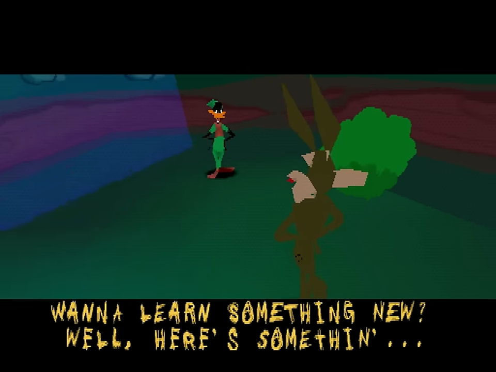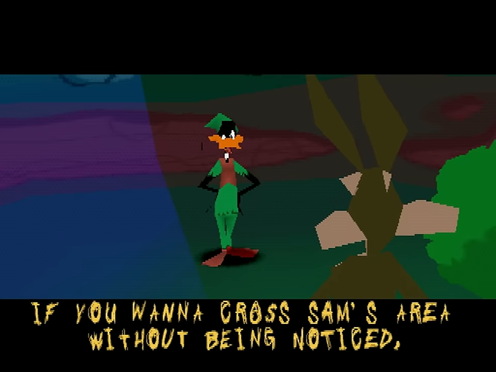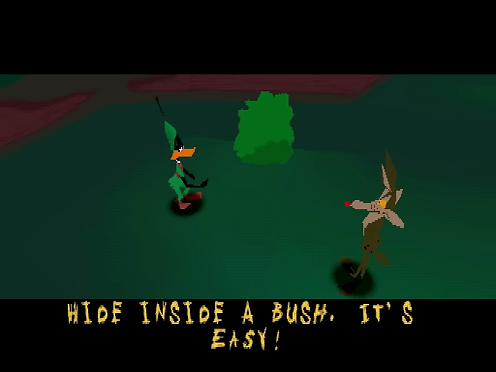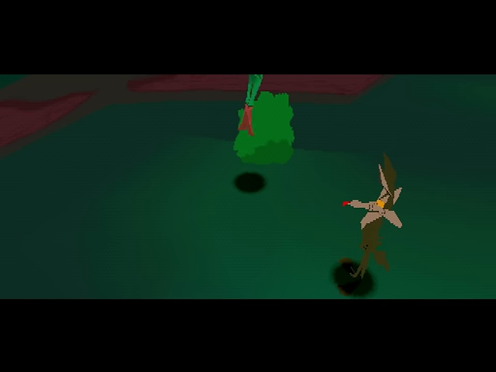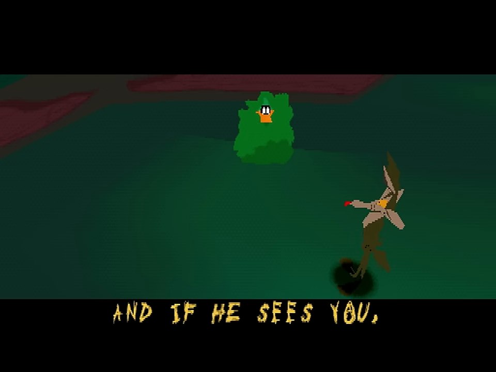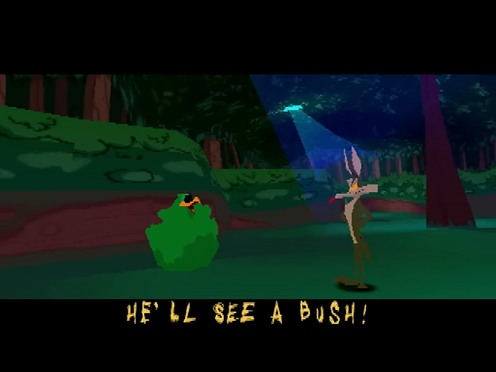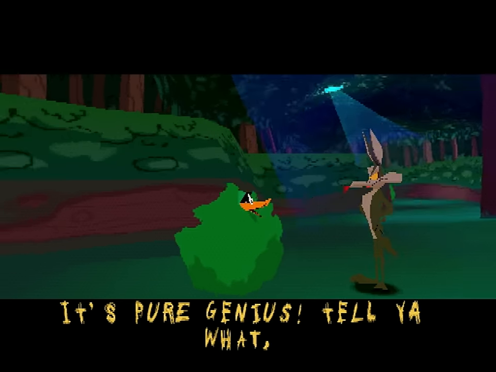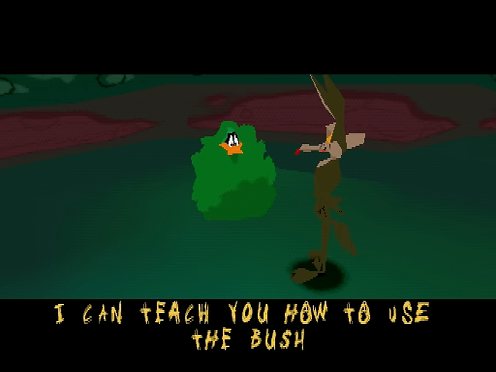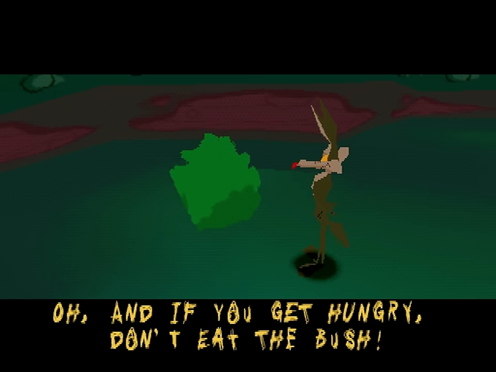Want to learn something new? Well, here's something. If you want to cross Sam's area without being noticed, hide inside a bush. It's easy. This way, you can cross Sam's area, and if he sees you, he won't see you at all. He'll see a bush. It's pure genius. Tell you what, I can teach you how to use the bush. And you can practice. Oh, and if you get hungry, don't eat the bush.